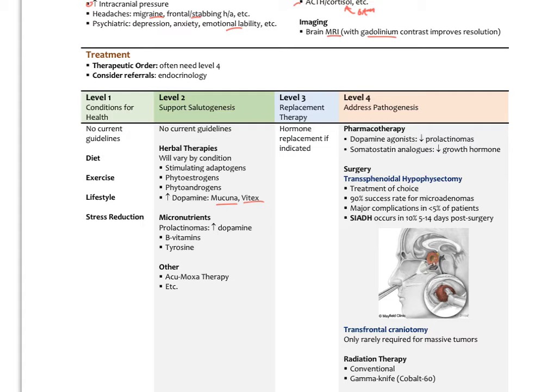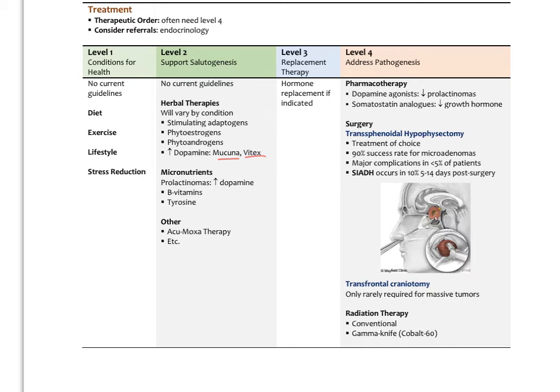Surgically, this is kind of the mainstay of treatment for pituitary tumors that don't respond to pharmacotherapy. The primary treatment, especially for microadenomas, would be the transsphenoidal hypophysectomy, and that's essentially going in through the nasal passage, they drill out the sphenoid bone, and that gives direct access to the pituitary. With very fine instruments, the neurosurgeon can actually remove the different parts of the pituitary, the adenoma, etc. And that can at least help decompress the gland, especially if there's a mass effect or a stalk effect occurring. So this is a treatment of choice.